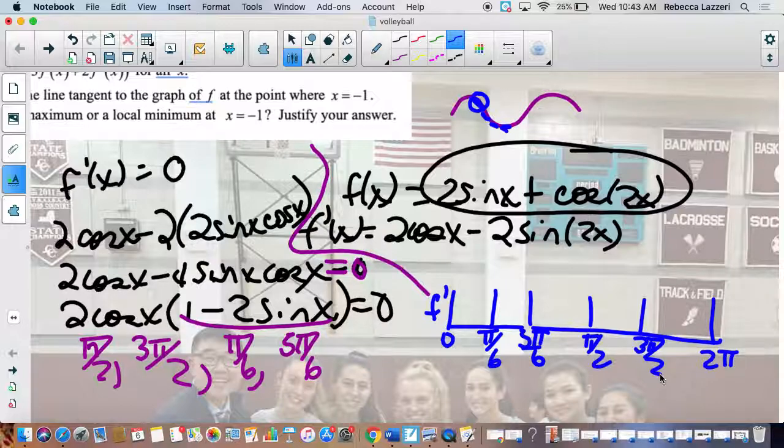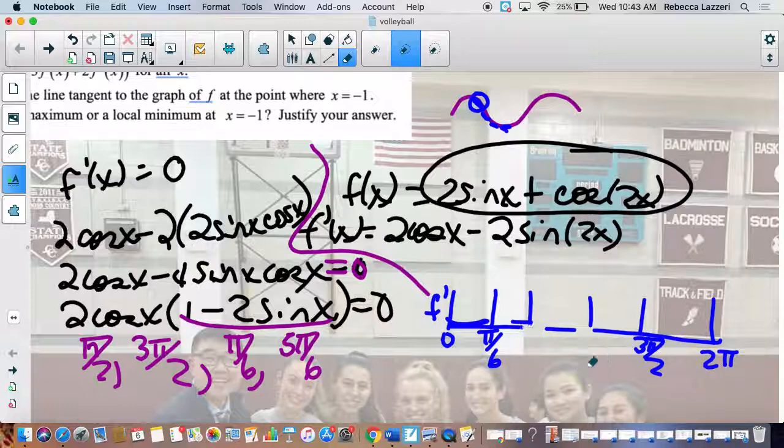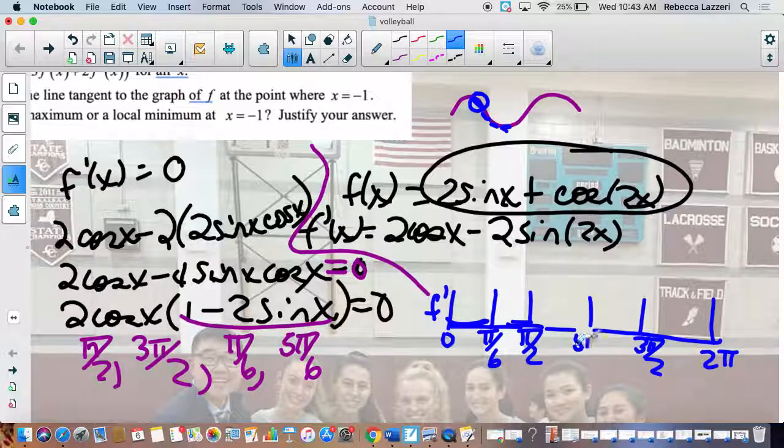Thinking around my circle. All right, now from 0 to pi over 6. It's pi over 2 first, because 3 pi over 6 is pi over 2. Oh, 5 pi over 6 is in the second quadrant. So, yeah, thank you. Pi over 2, then 5 pi over 6. Is that what y'all are saying? Yeah. Thank you. Okay, so anyway, from 0 to pi over 6, how are you going to know what happens?